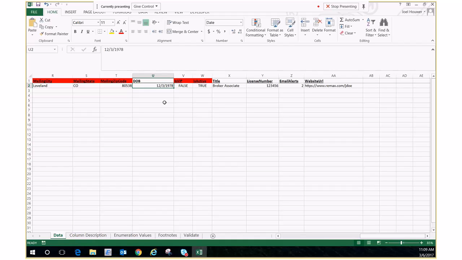One thing to note is that a lot of times people will know the month and day of somebody's birthday, but they won't necessarily know what year they were born, and that's okay. Really, the most important thing is to have the month and day correct, and then if you don't know the year, you can just put any year in the past, because the system is just going to send a generic happy birthday email.